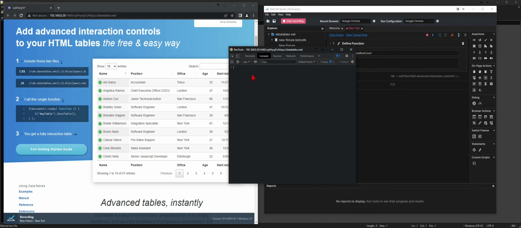Gonna go to the console, and so my goal here is to create a selector and use the length of the array of that selector, which tells me how many rows I have in the table. Okay, so I'm gonna paste the selector here, and I'm gonna use jQuery in this case because it's easier. Plus the page supports jQuery too, but you can use something like the document.querySelectorAll function.